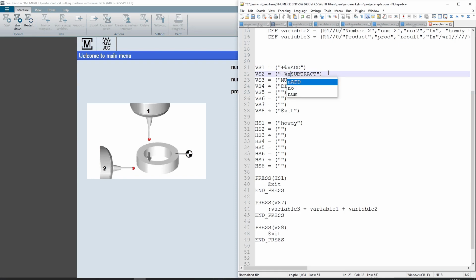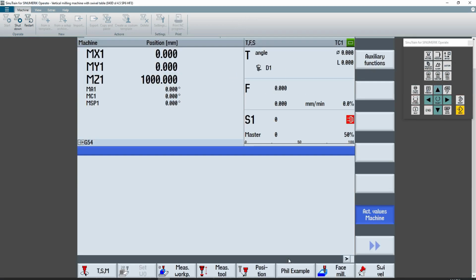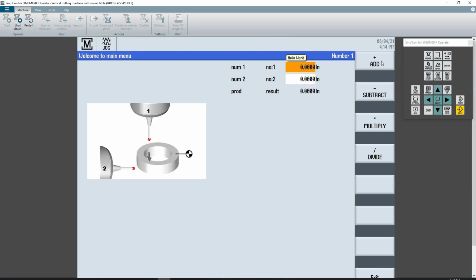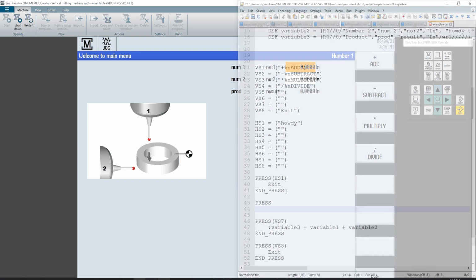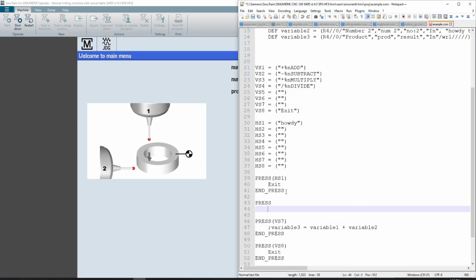Put a minus, same thing, put a star, and a slash. And that'll pretty up our soft keys a little bit. Save that, exit, go back in, and we'll see that the soft keys have already been defined. Now we have to tie the actual occurrences in with each of these soft keys. And again, case sensitivity isn't really that important in 99.9% of the things that you're doing, but I like to keep it a little bit consistent.